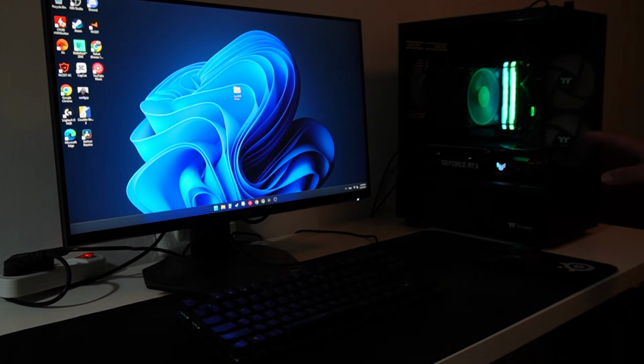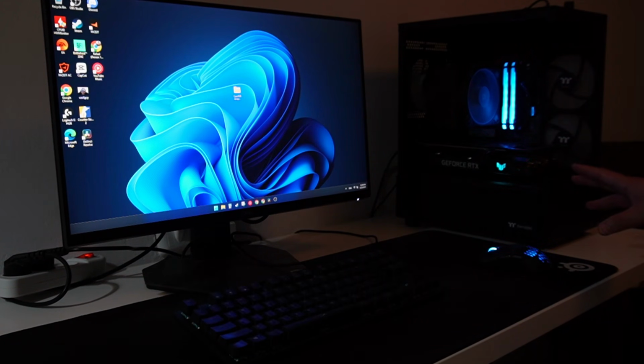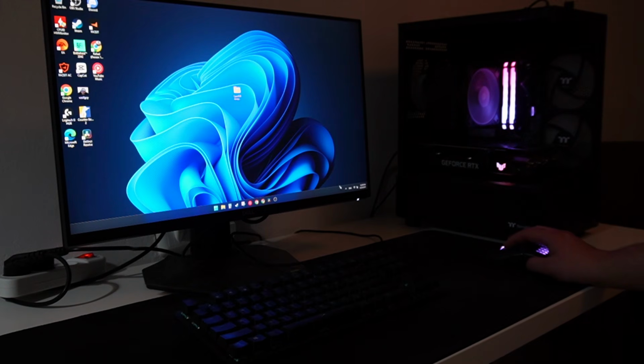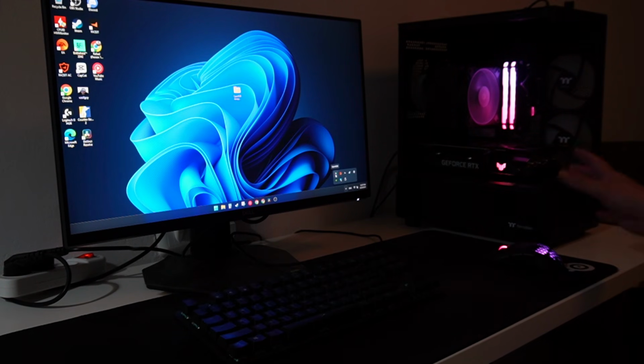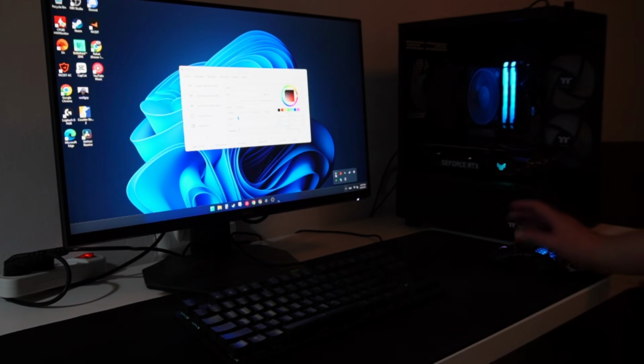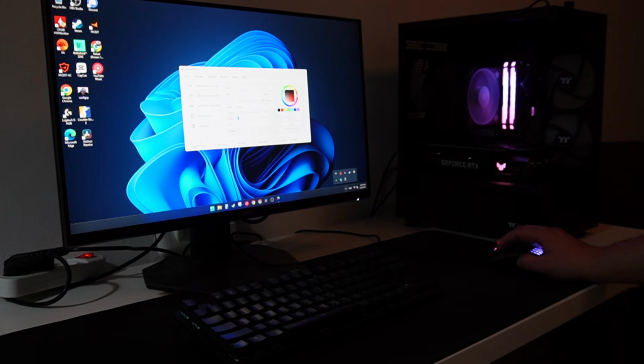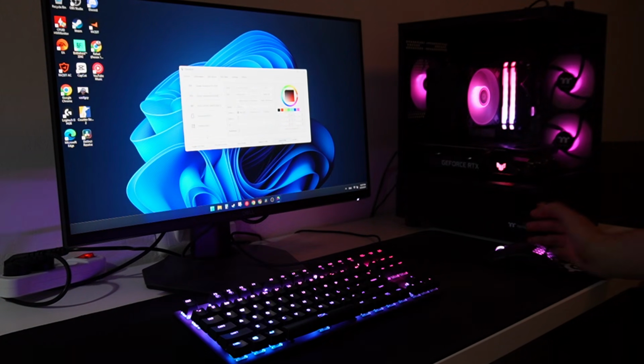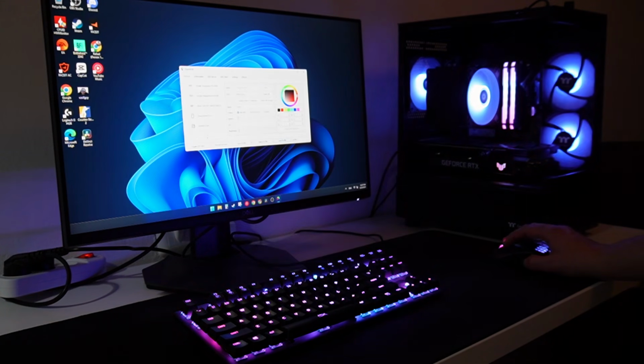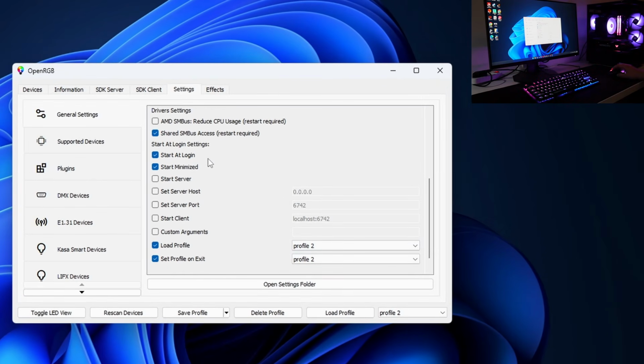Okay, there it is. Okay, it kinda did only half of the stuff. This software can be a little bit buggy, so let's see exactly what happened here. Okay, if we go over here and do load profile, yeah, then now it works. So yeah, if you open the program and you click the load profile, it will fix the profile and work as you want it to.